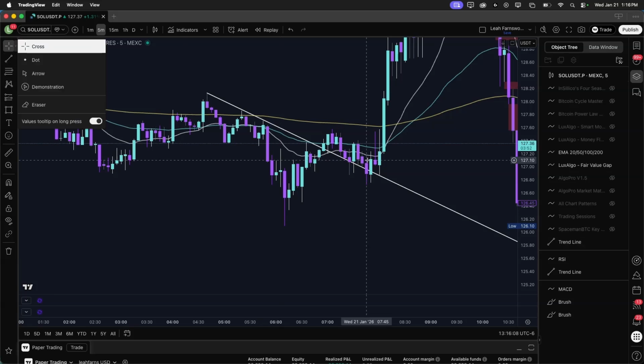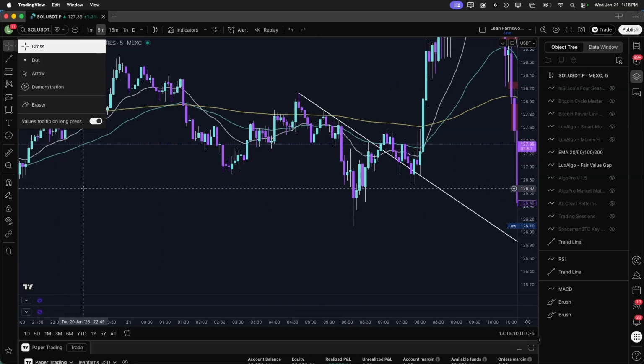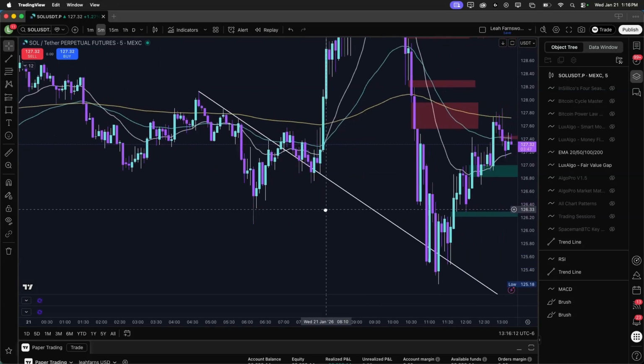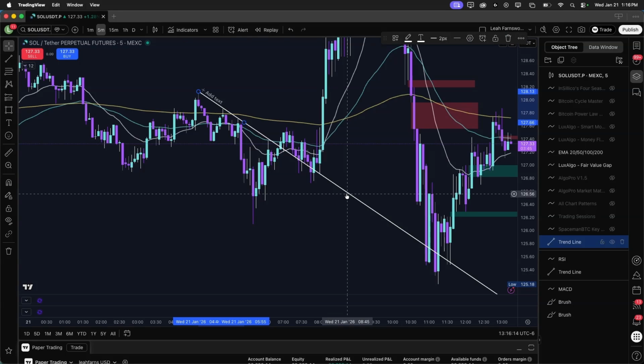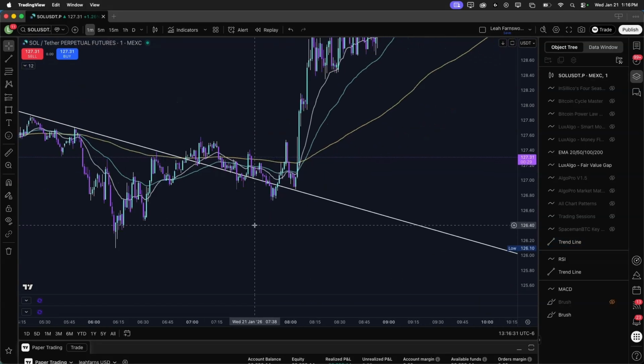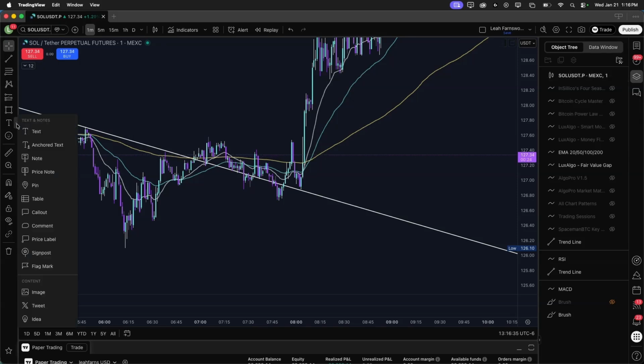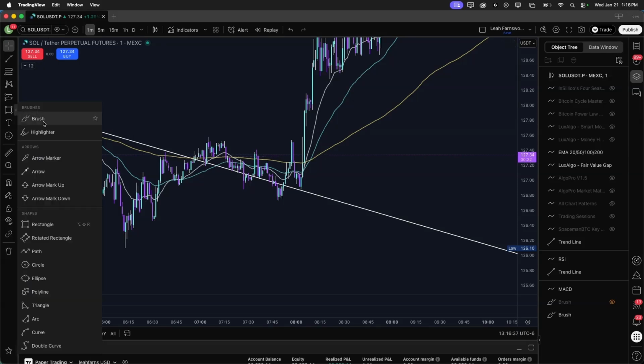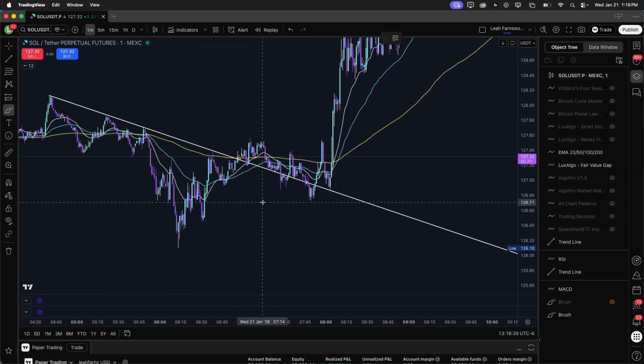So as you can see here, we retested the trend line. Like I said, a lot of people will place buy orders on this trend line and try to shoot for a long. If you move to that 1 minute, I'm usually scalping on the 1 minute time frame. I am a scalp trader, not a swing trader.